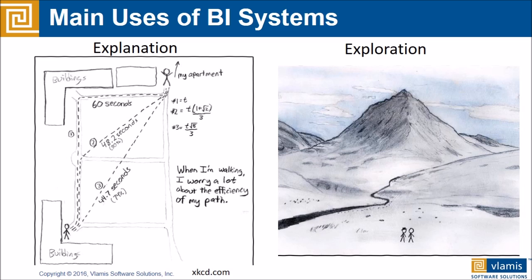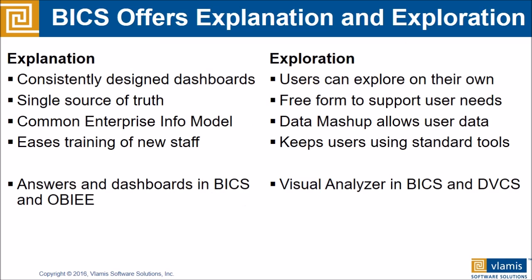Another way of using a BI system, and people try to use the same tool for both, and sometimes it works and sometimes it doesn't, is to explore through the data. And this is the capability that is there in that visual analyzer interface, is the ability to explore through the data, drill down through it, and you really don't know what you're looking for. You're just wandering in the wilderness. BI Cloud Services offers both this explanation type of capability and this exploration type of capability.